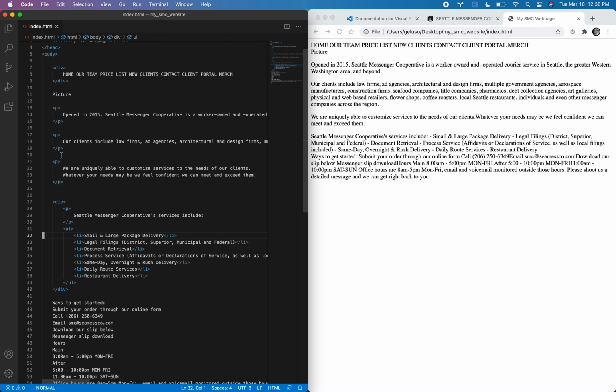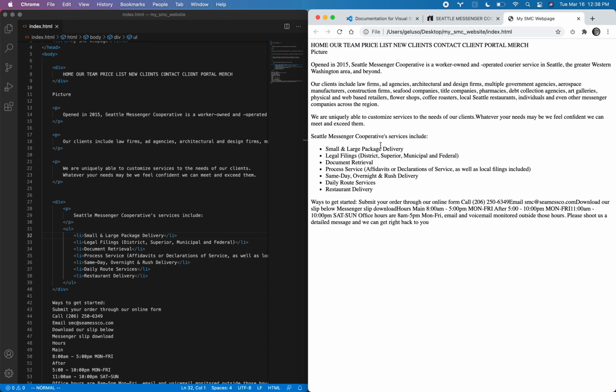So notice again, this is just the same text that we have on the page. All that we're doing is taking HTML and wrapping it around stuff. If we go and refresh this page, we're going to see this is probably going to be a better change. Now we actually have that list of things.